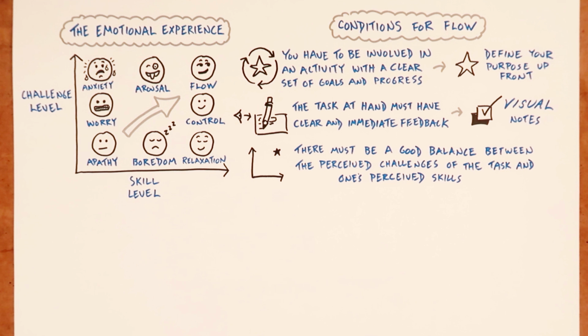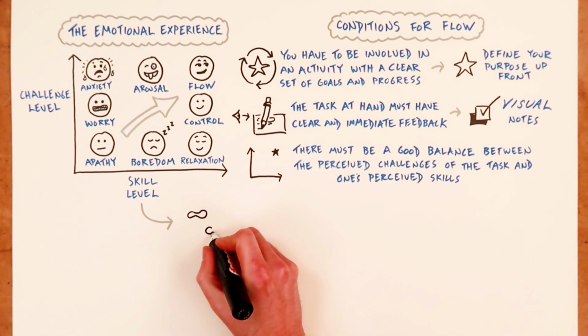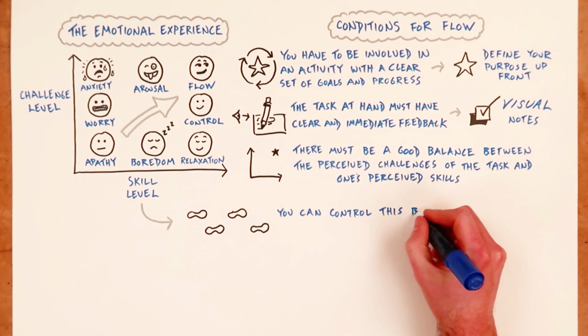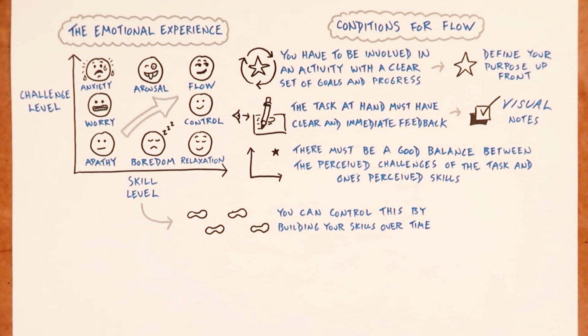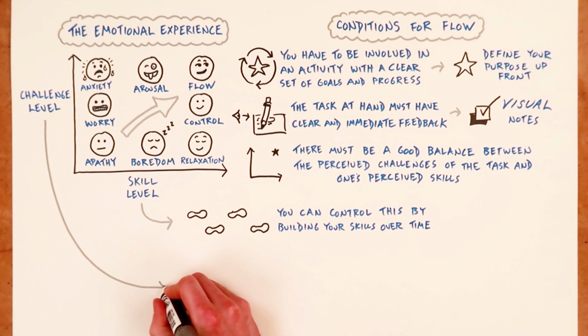And I want to look more closely at those two variables, your skill level and the challenge level of the task of sketchnoting. Your skill level is something that you have direct control over. With intentional practice, you can build your skills over time, and that's what I hope these videos and my courses help you to do. The challenge level is a bit trickier because there are certain things that you can't control about how challenging the sketchnoting experience is, and other things that you can control.